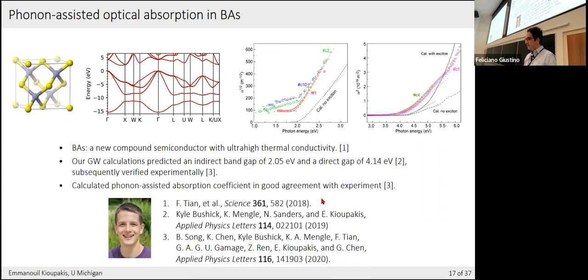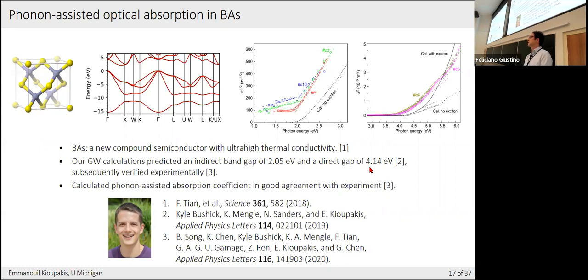Experimentalists were able to synthesize bulk zinc blende crystals that verified the predictions, a beautiful example where theory guides the experiment. Now, when we found out about this new material, we were of course very excited to go and calculate its properties, such as the band structure, the optical spectra, and everything. And so Kyle, who's right here in the room, Kyle, raise your hand, we'll hear more later with exercises, did a standard GW calculation to find the band structure, and he predicted an indirect band gap of 2.05 eV and a direct band gap of 4 eV.